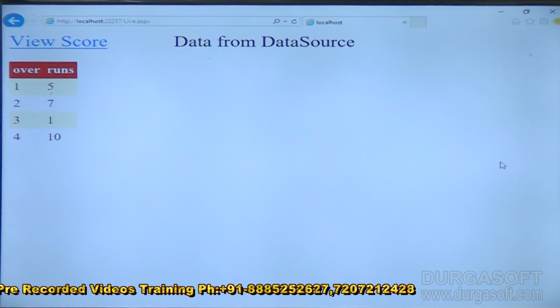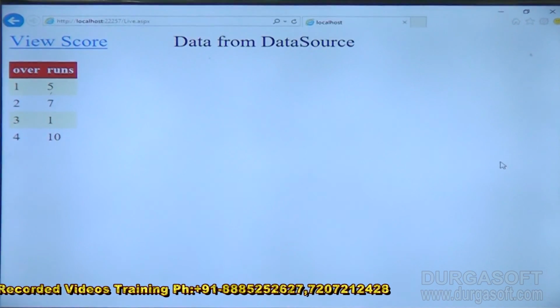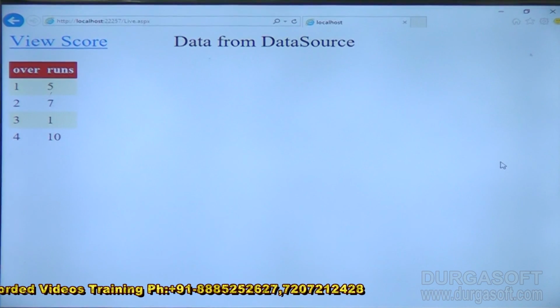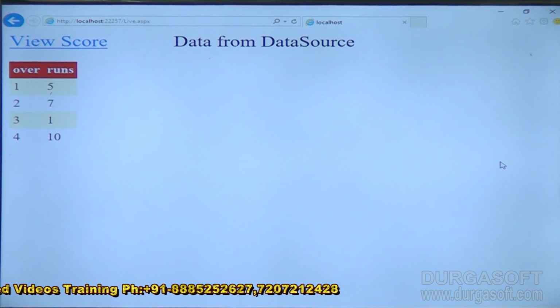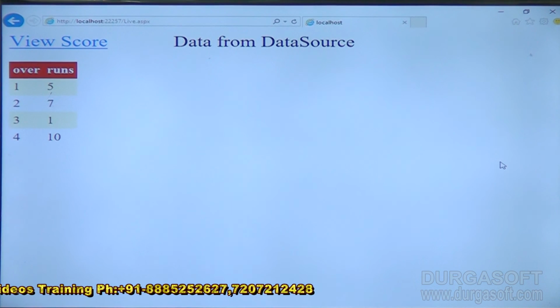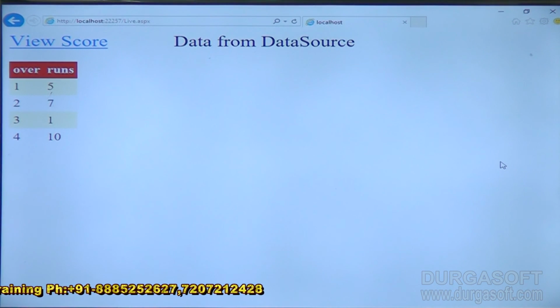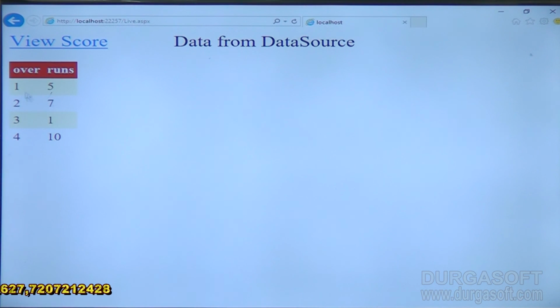Is the score correct or wrong right now? Don't forget my words, what I told you. The correct score is what is there in the XML file. If that comes, that is the correct score. Now in the XML file, this is the data or not? Now if the operator has not updated, that's not my problem. My developer task is what? Whatever data is there in XML, that's what I need to present. So here is 1, 2, 3, 4, all the 4 overs match. Awesome.